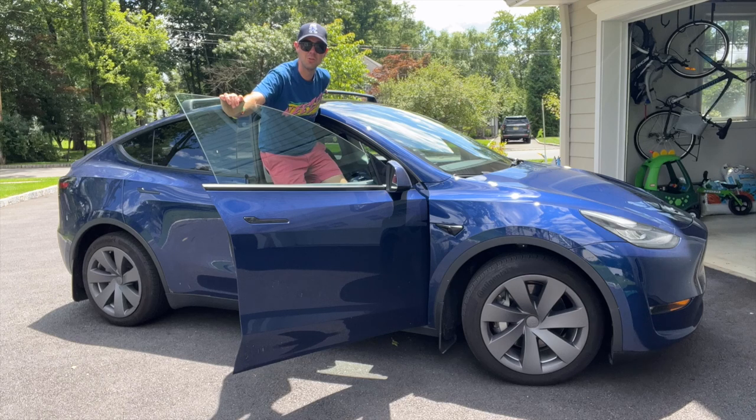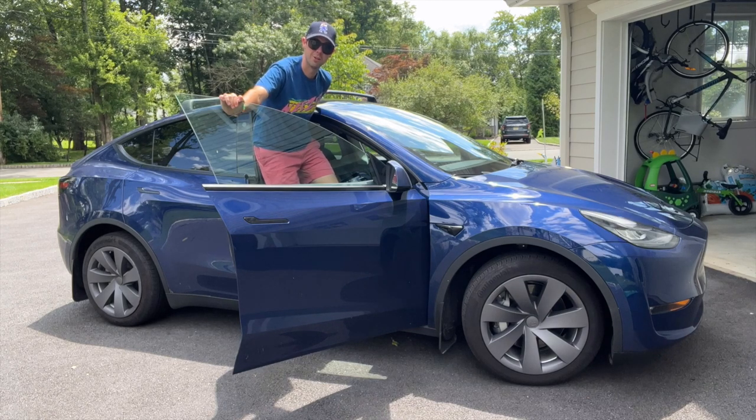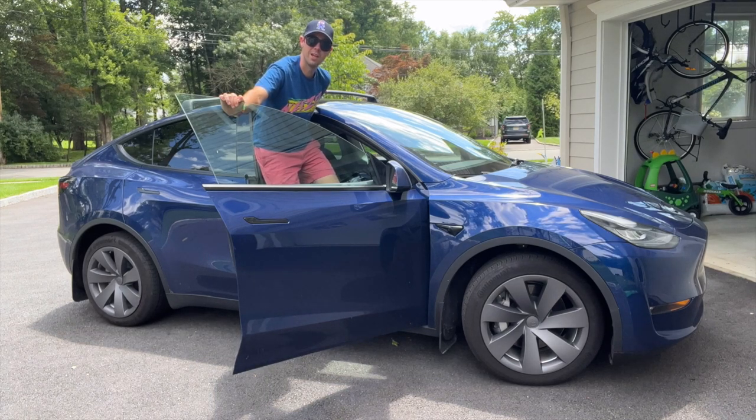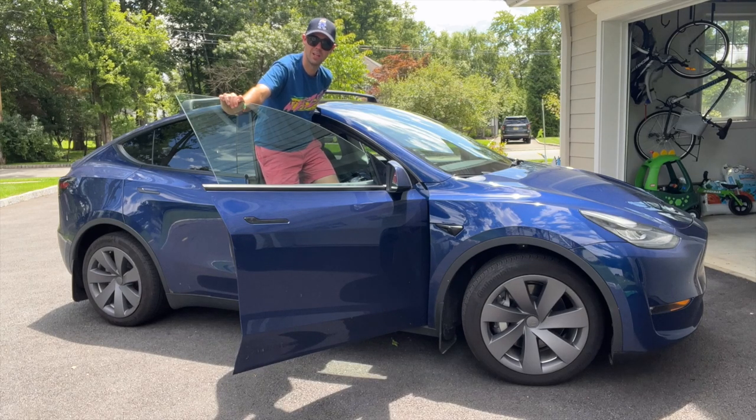Another great feature is camp mode — you may never think about it until the day you actually need it. Camp mode allows you to leave the power on in the car, keep the climate running, and stay comfortable overnight while camping. I've found this extremely useful: we camped two nights out of the back of our car in Shenandoah National Park and also in the backyard. You can basically use the car as an RV if you want — you can fit a pretty large air mattress in there with two people comfortably side by side, staying cool, comfortable, dry, or warm depending on where and when you're camping.